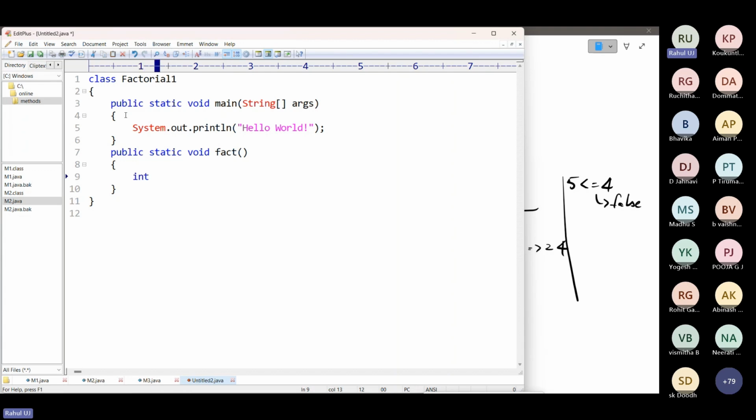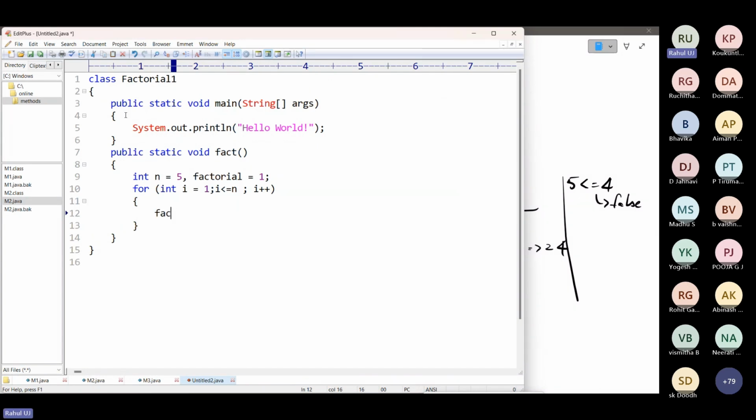What is the thing? int n is equals to 5. factorial is equals to 1. So next you have a for loop where int i is equals to 1, i should be less than or equals to n, i plus plus.